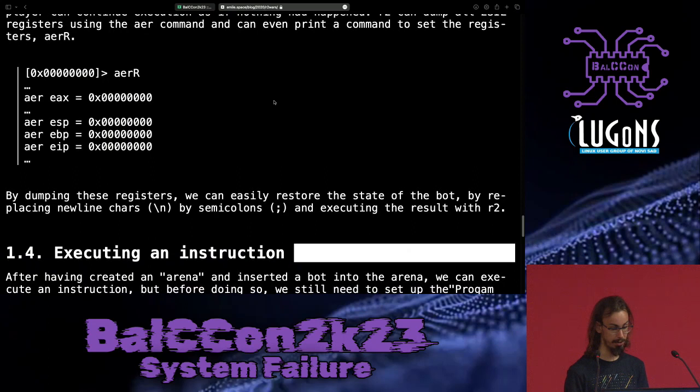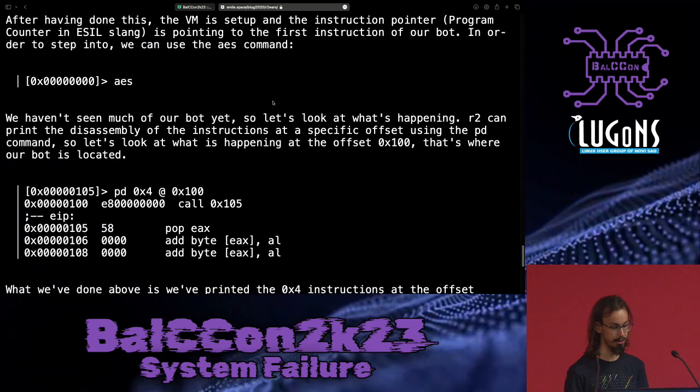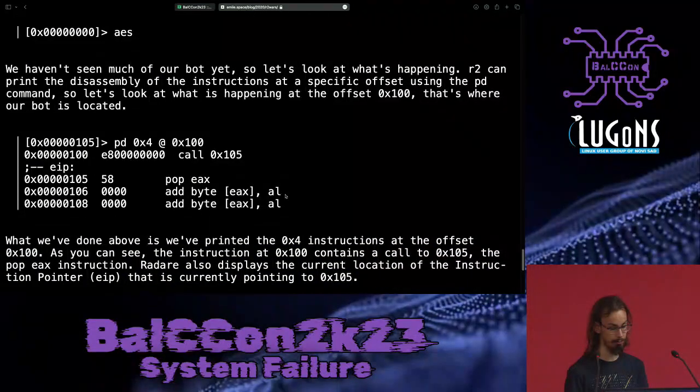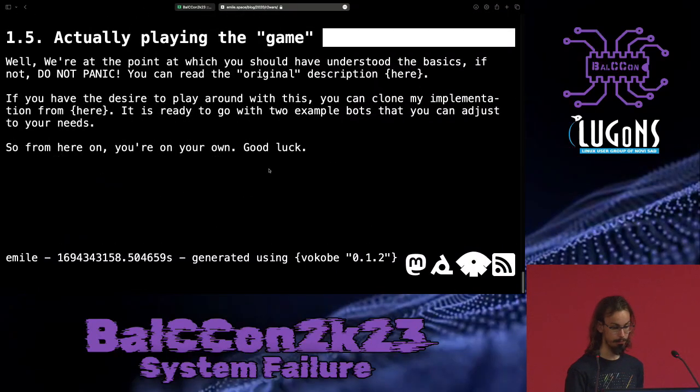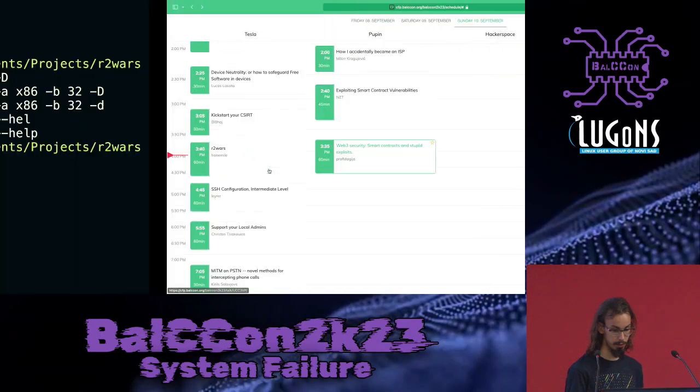By the way, this is the blog post where everything is written down, so all these small commands you can read up here come with a lot of descriptions on how this works, and for example how you can load the bot in Radare and then execute it in order to debug it a bit. They've got this funny notation for everything to see where the registers are, where they are pointing to, and how to debug that. Yeah.